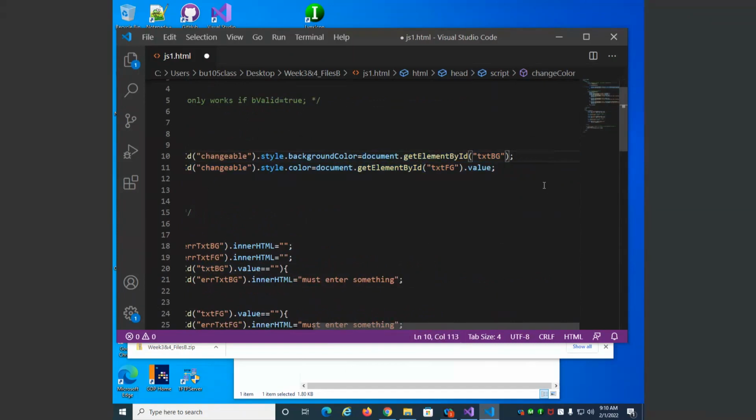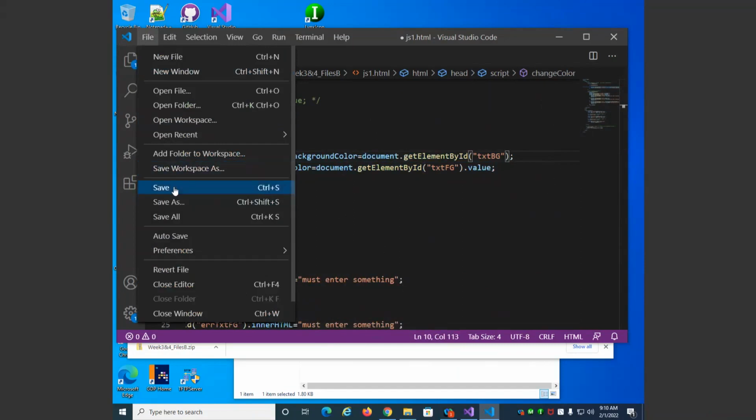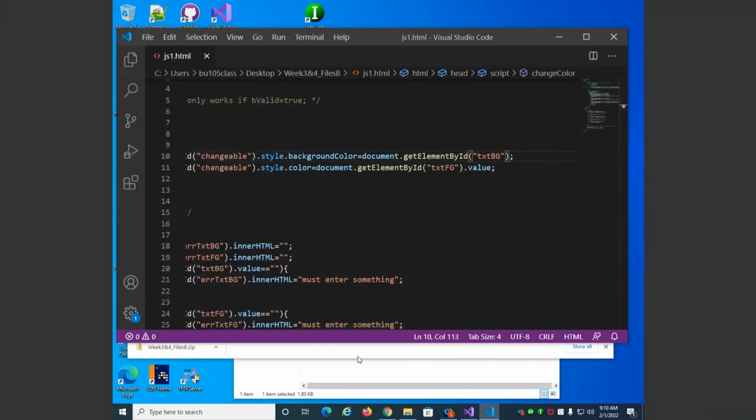If I remove this, what do you think is going to happen? Here's where JavaScript is funny. We probably know it's not going to work, right? Because we want the value for it. If we do this, it's going to return the whole text box object. And you can't set a color to a text box object. So it's not going to work. Whether it actually gives us an error or just tries it and fails, I'm not sure off the top of my head. Let's try it out.